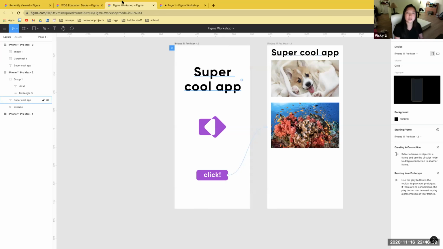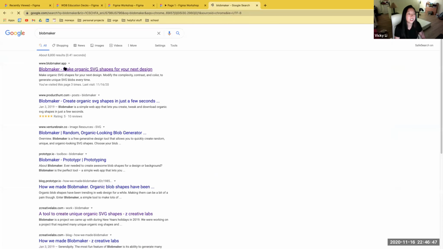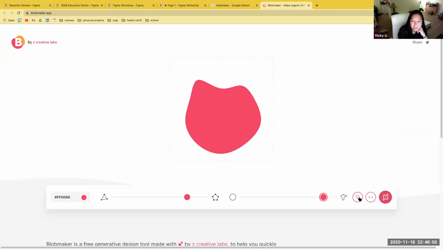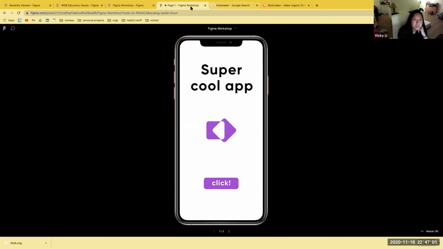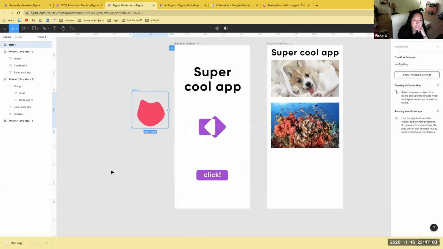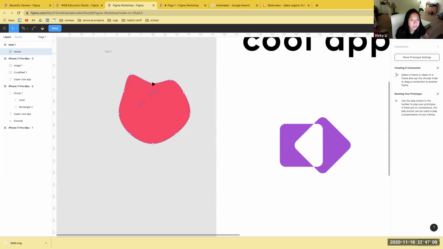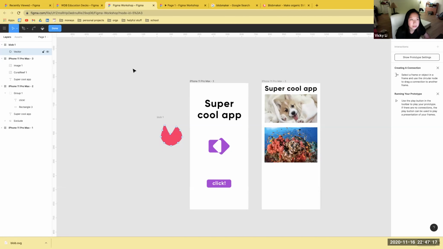So then next we're going to talk briefly about importing elements. I have this great website called Blob Maker, I think. And you can just make blobs. I find this very amusing. And then you can download it as an SVG. With this kind of stuff, you can drag it straight into Figma. And since it's an SVG, it allows you to make edits on it. So you can actually go in and change the shape again. Unlike a photo, like I obviously can't change anything about this doc here. So that's pretty helpful.